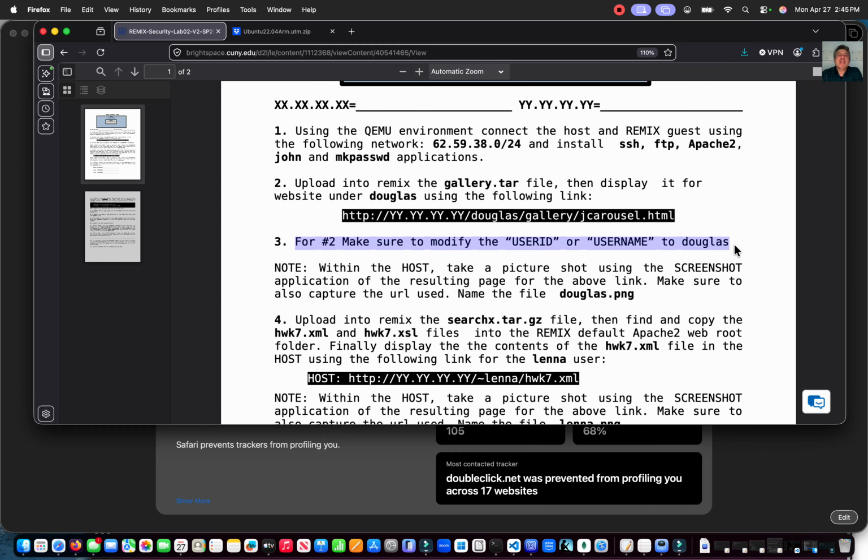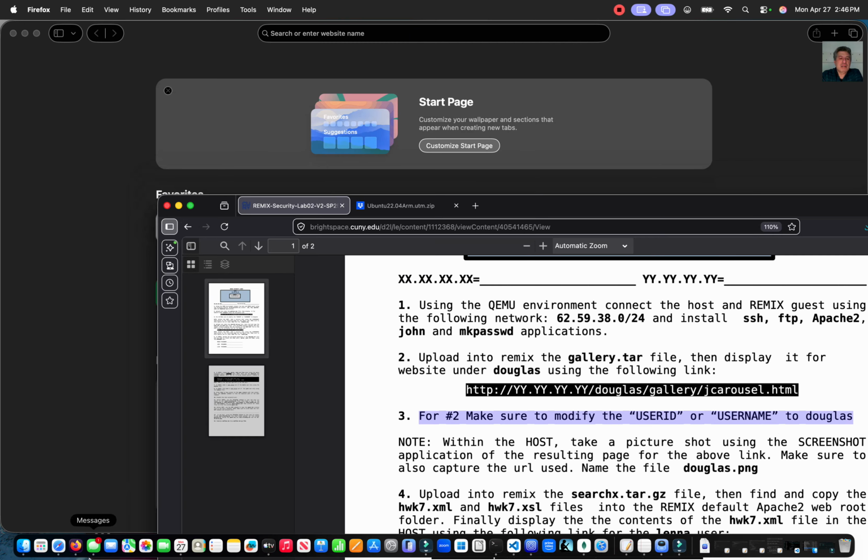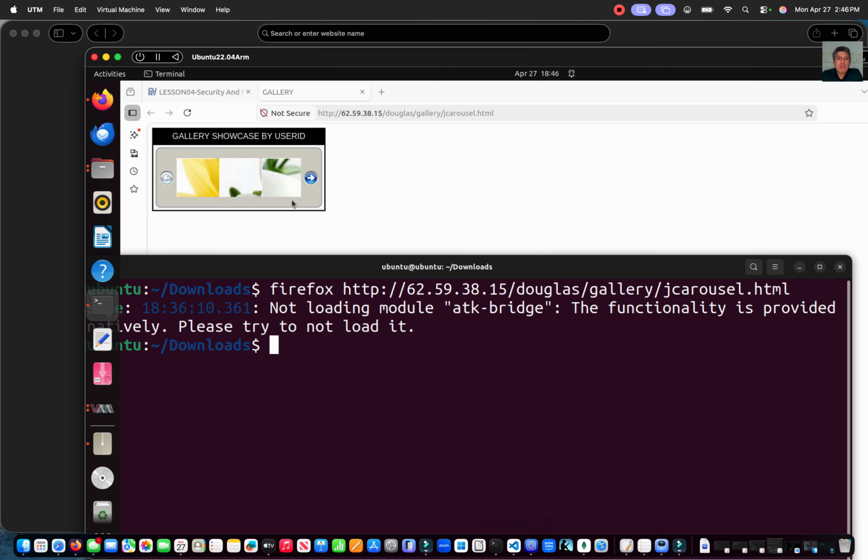Okay, so number 3, change the user ID to jcarousel. Make sure you know what you're looking for. So if you go to the jcarousel, you see this user ID here?